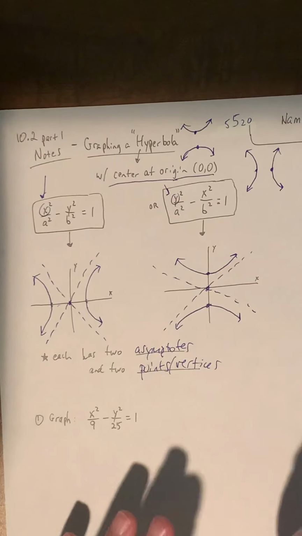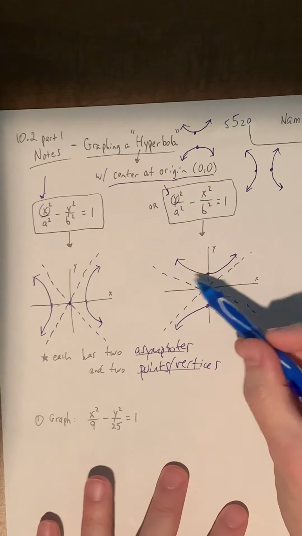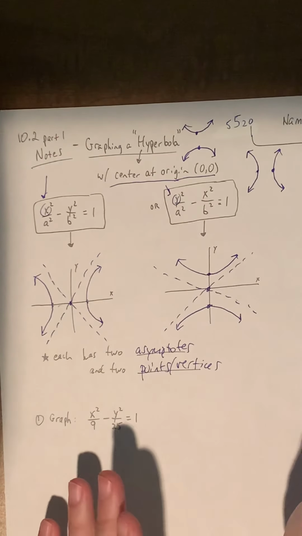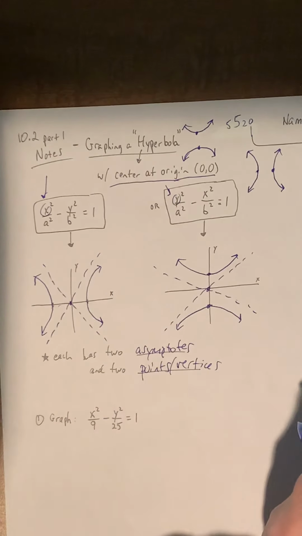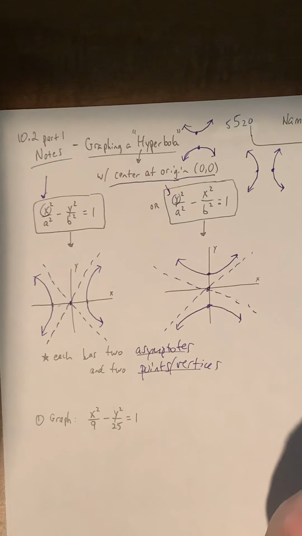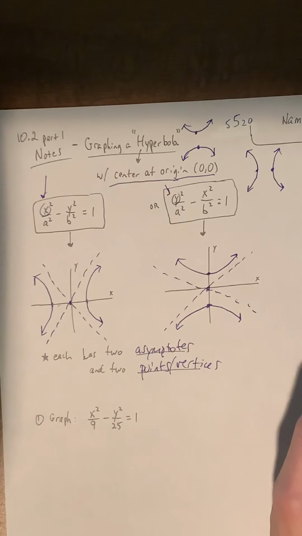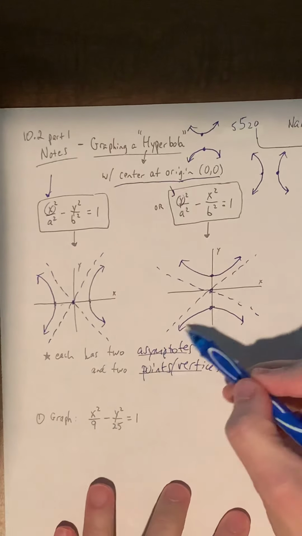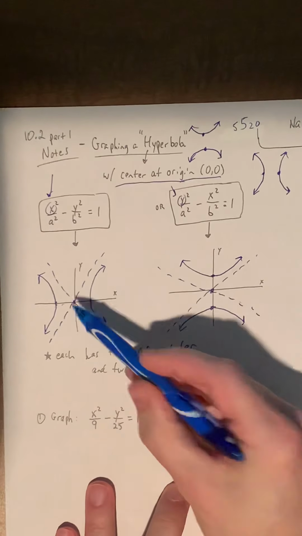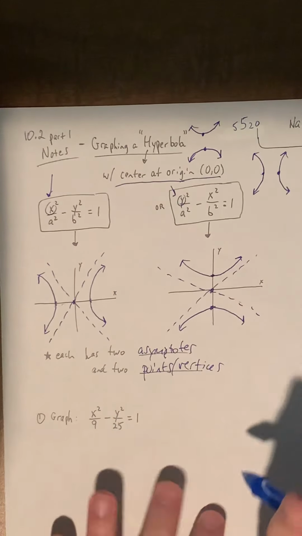For us right now, just draw two asymptotes that resemble an X. Okay, we're going to keep things simple for right now. We're not going to talk about how to get the actual equations of the dotted asymptote lines. We might hit that later in the year, but we're not going to do that now. So when you make your asymptotes, you're just going to put a dotted line X centered at the origin. Okay? All right, so let's try a few of these.